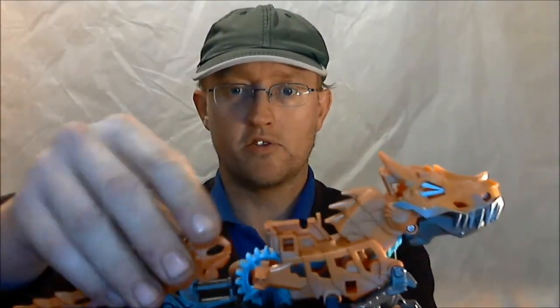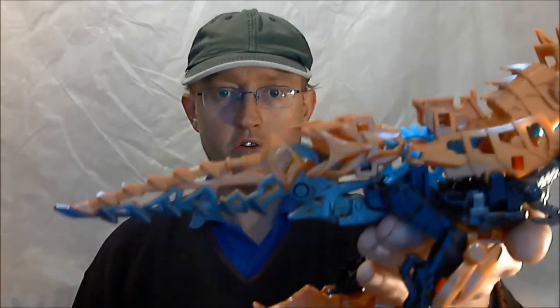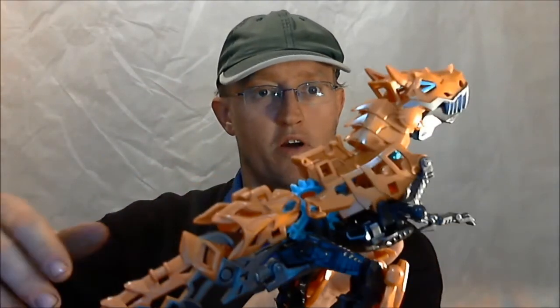With his arms, if you take these armour bits off, I found that they will clip into the hilt of the sword. They sort of overlap a bit, but you can clip them in, and they help to fill in the gap left by the arms. And apart from the ball joint bobbles at the front, he's a much slimmer looking dyno, and it helps his weight distribution as well.